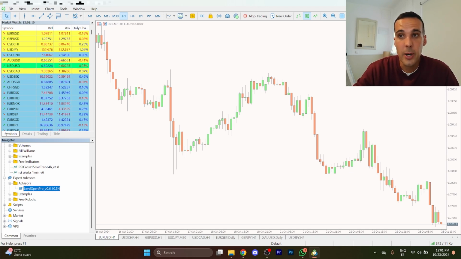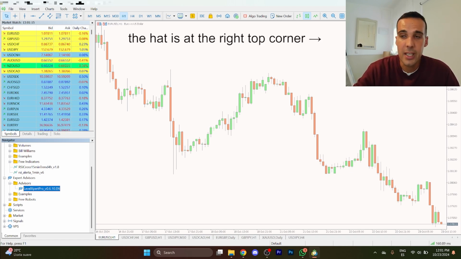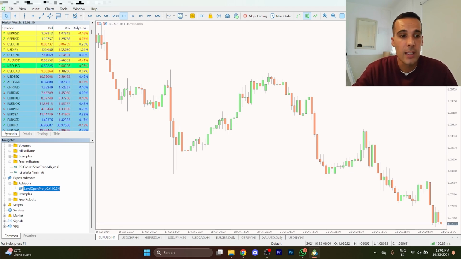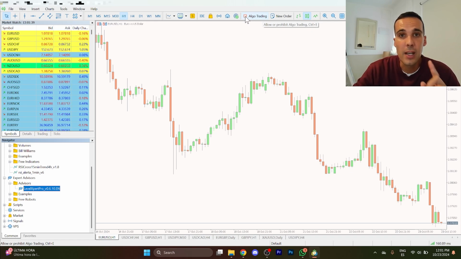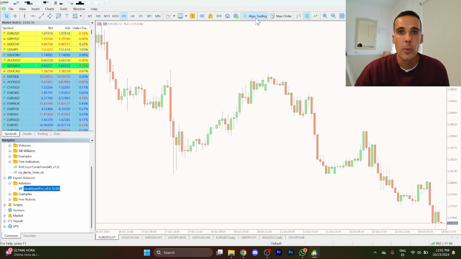is installed, but as you can see here, there is a small hat. This hat is gray, which means that it's not working. It's installed, but it's not working. Why is that? It is because expert advisors are not allowed to work on this MetaTrader, because Algo Trading here, as you can see, is red. It means it's not working. But if we click on Algo Trading now, it is allowed, so we can have any robot working on our MetaTrader. We allow the expert advisor to work.